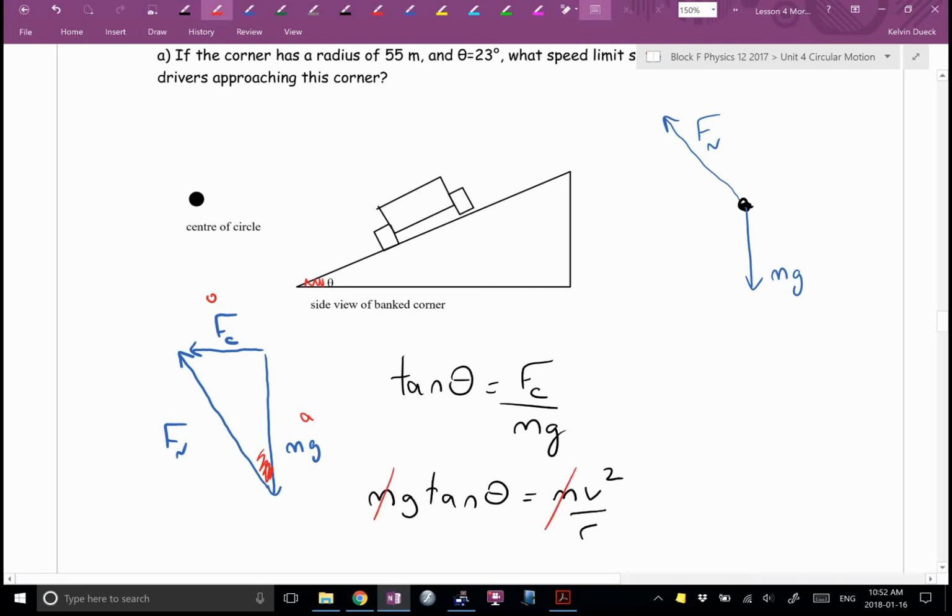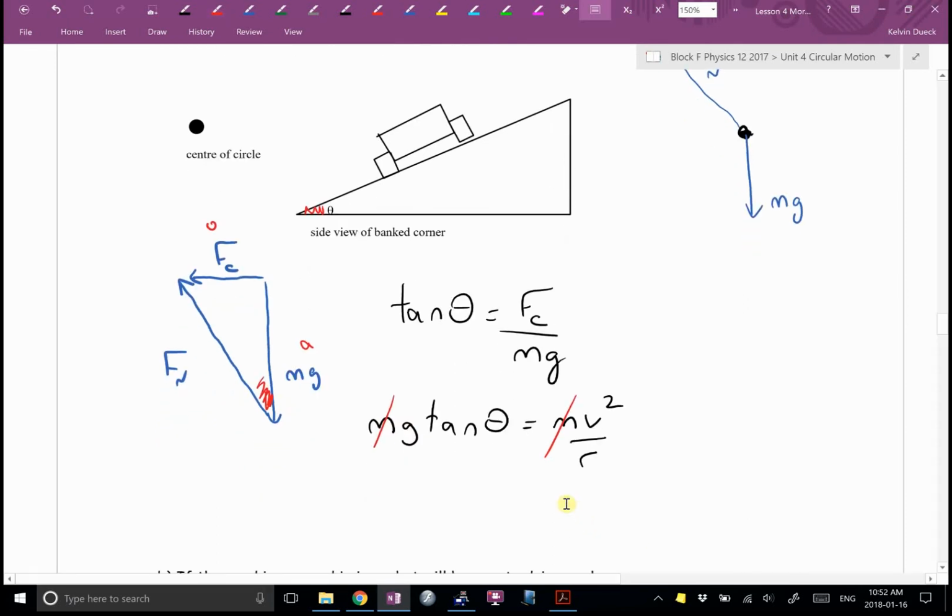As far as I'm concerned, I can either give you the radius and say how fast, or I can tell you how fast we want to go around the corner and ask what the radius needs to be. What are we trying to find here? How would I get the v by itself? And do you notice we got our square root of gR with other stuff as well, so I'm on familiar ground. I get v equals the square root of gR, and there's still a tan theta. This is the speed limit going around a banked corner.